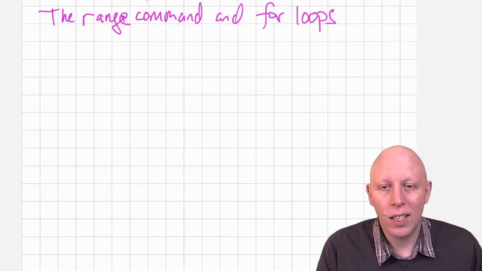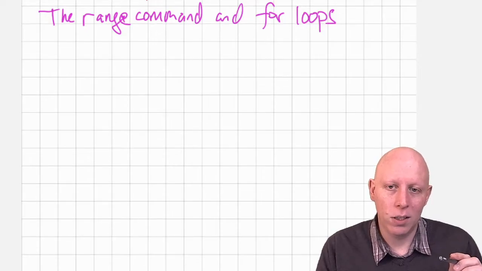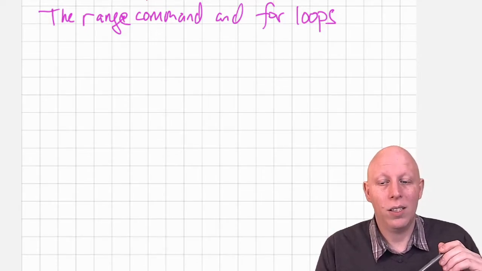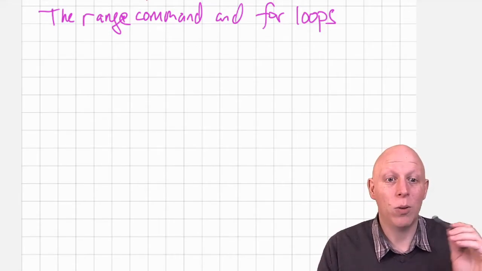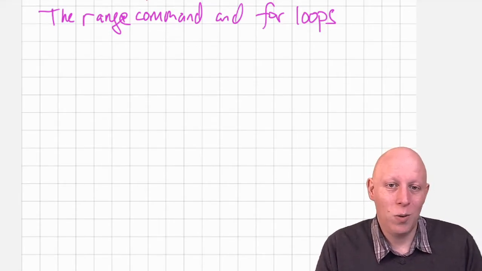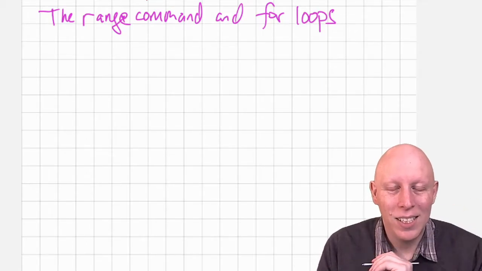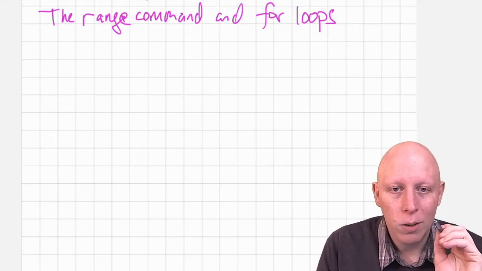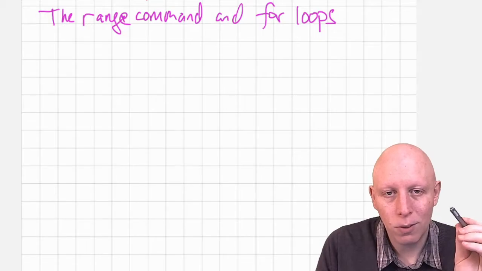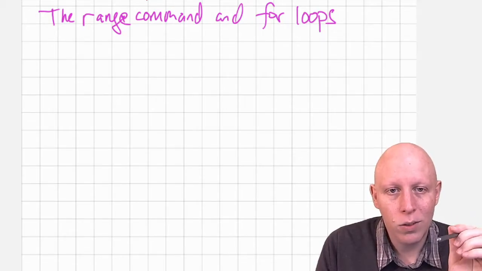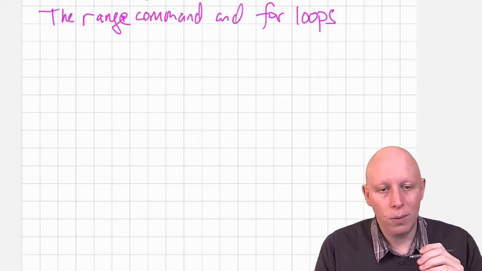Hi, let's continue by talking about how we can get our bike share model to simulate not just 1 minute of time, but a whole sequence of minutes of time. So a whole hour, a whole day, 365 days, etc. To do that, we're going to use a for loop, and I think it's important for us to spend a little bit of time talking about the structure of for loops in Python.